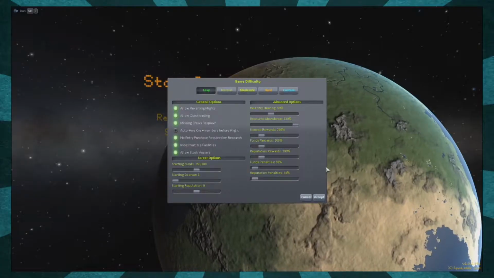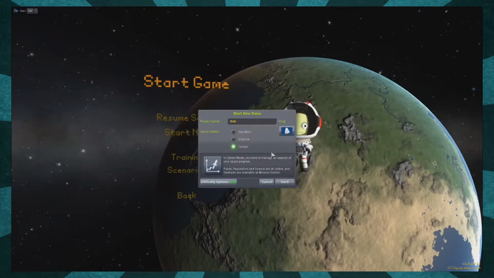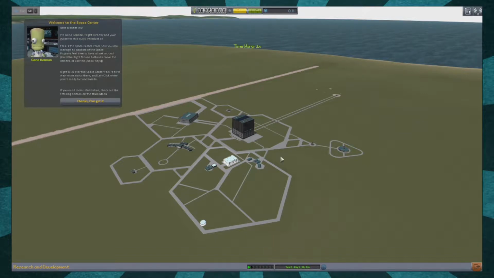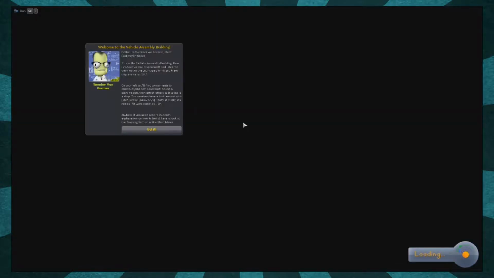Alright guys, it looks like I am going to be starting on easy. Easy. Why? Because I am dumb. Sorry for anybody I offended by that statement. I'm dumb. That's what I meant. So dumb. Okay, I don't know what that guy said, but whatever. It doesn't matter. We're just jumping into this.